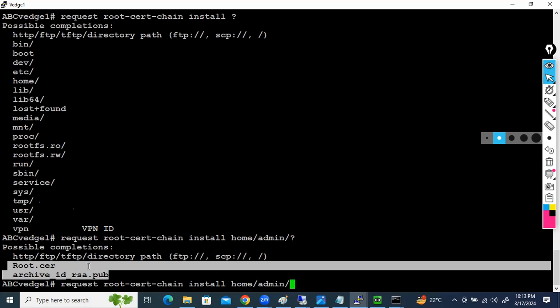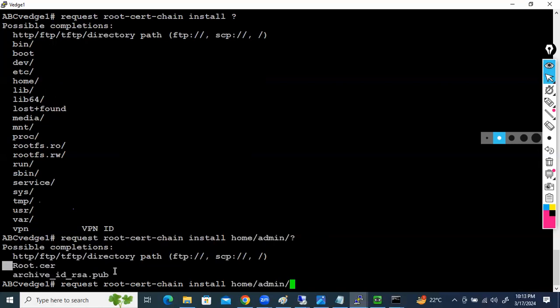So that certificate is showing there. If it was not pushed, it should be empty there, right? Yes, sir. This is also another way to check. But the dir flash command, that also I will check. So root.cer is successfully installed there, right?